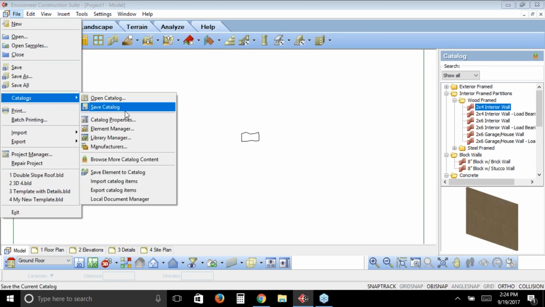Also under catalogs, we looked at the element manager, but there's also another part of the catalog. The element manager holds all the elements, if you will. It's got a great name. 3D blocks that you have, walls, anything that you're going to see in a project or use in a project. But there's other parts of your catalog, like line styles and hatch patterns and different settings that we also have to save as part of your catalog. So those aren't part of the element manager, but they're here under the library manager.